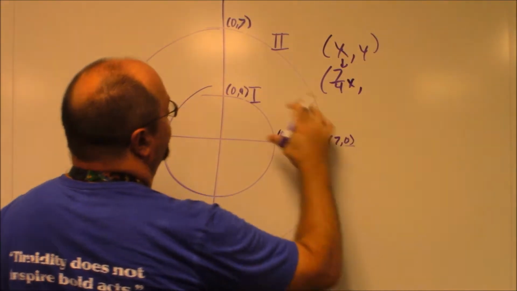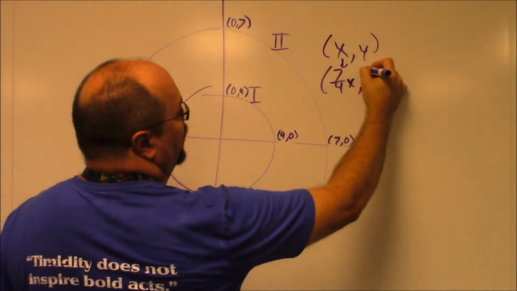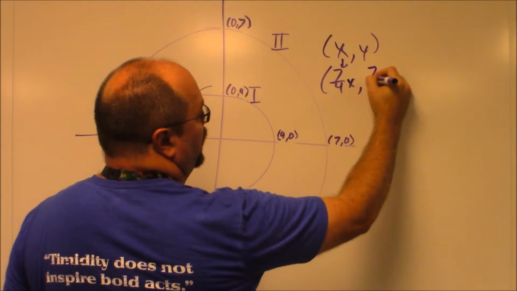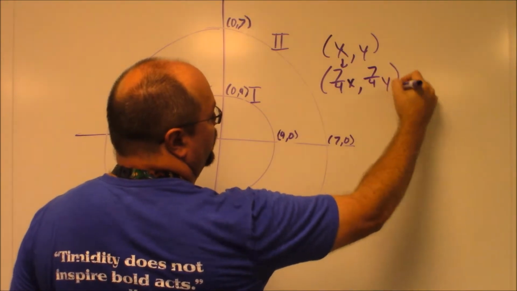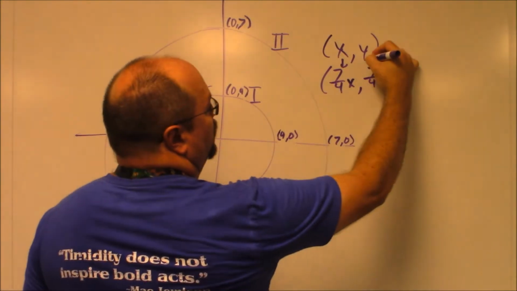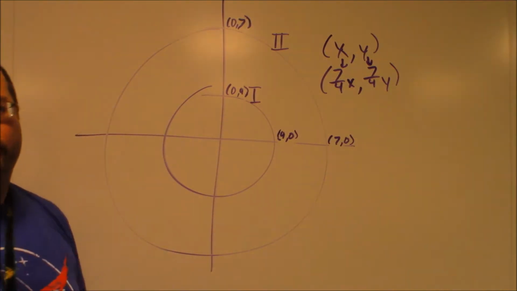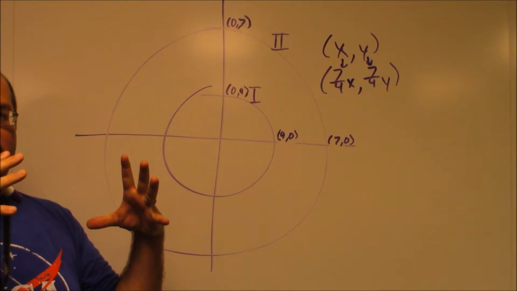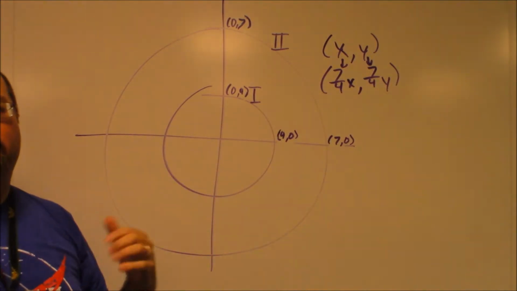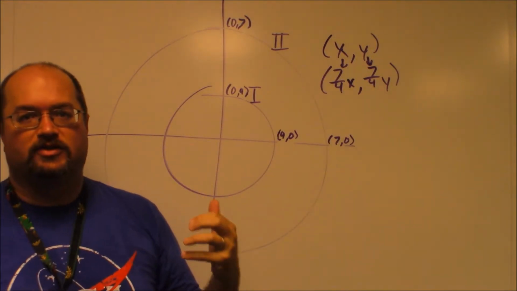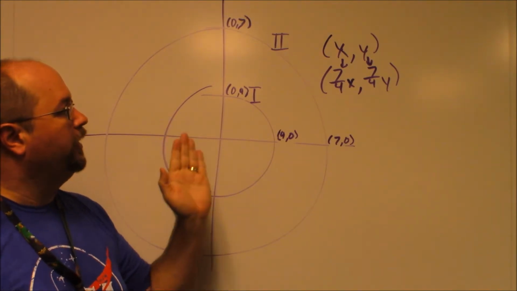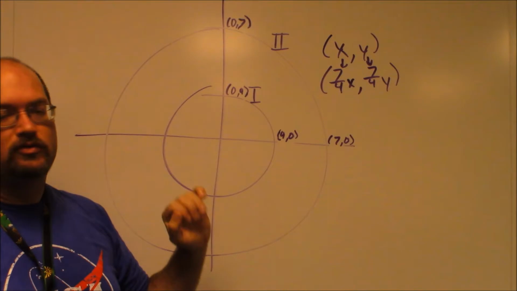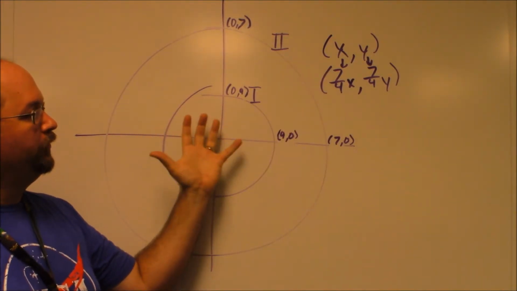And then my y rule is going to be the same thing, because we're going from a y value of 4 to a y value of 7, and so we're going to multiply by 7/4 there as well. Again, the biggest thing to remember is that because the circle is increasing in size, I know I'm going to multiply by a number greater than 1. And then it's just a matter of finding out what number I can multiply by my x value and my y value to get from circle 1 to circle 2.